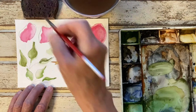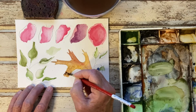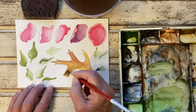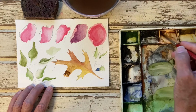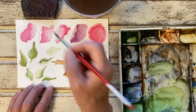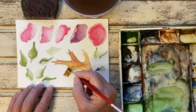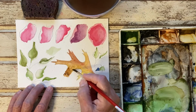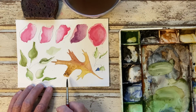And I'm going to, it's definitely important to blend. I'm going to add a little burnt sienna there. So we can go from darker brown to medium brown back to our pale center color of our leaf. There, isn't that amazing? You can see that it's bent there.